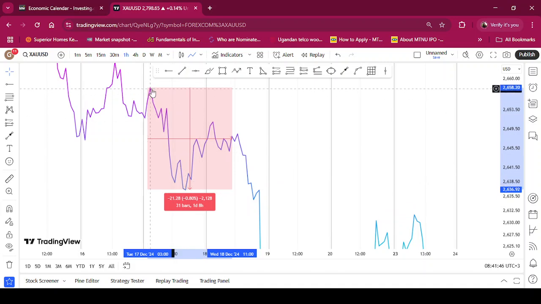Why is this a lower high? Because this was the highest prices that were experienced on that day before we took out the previous daily low, which were the lowest prices experienced in that same week. Because this is on a Tuesday, this was on a Monday. So these were the lowest prices experienced on the beginning of the week.